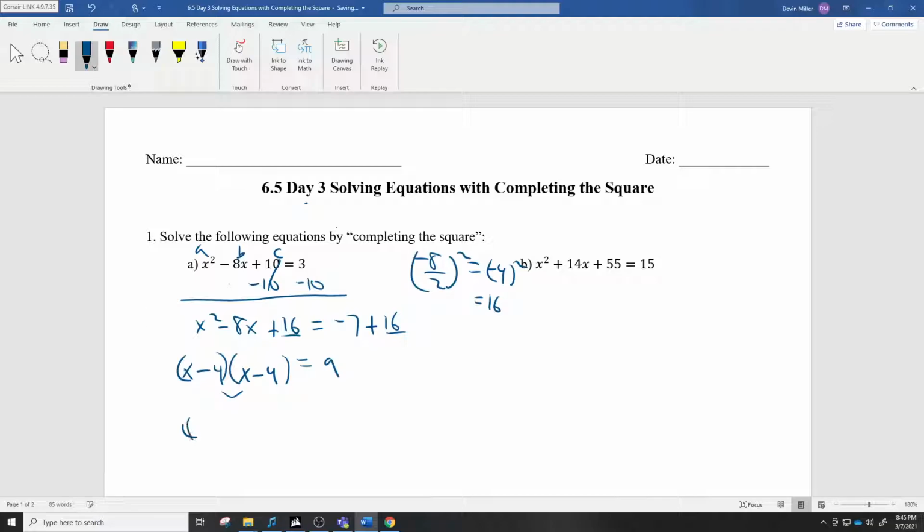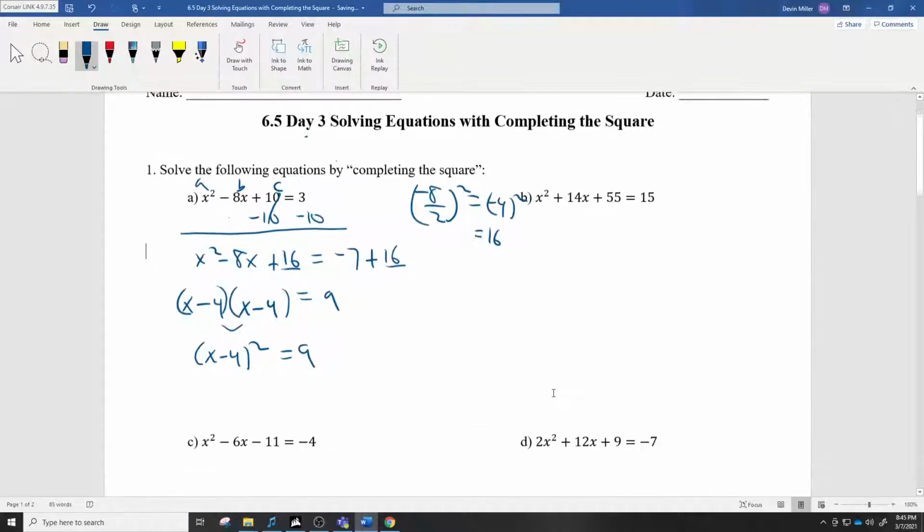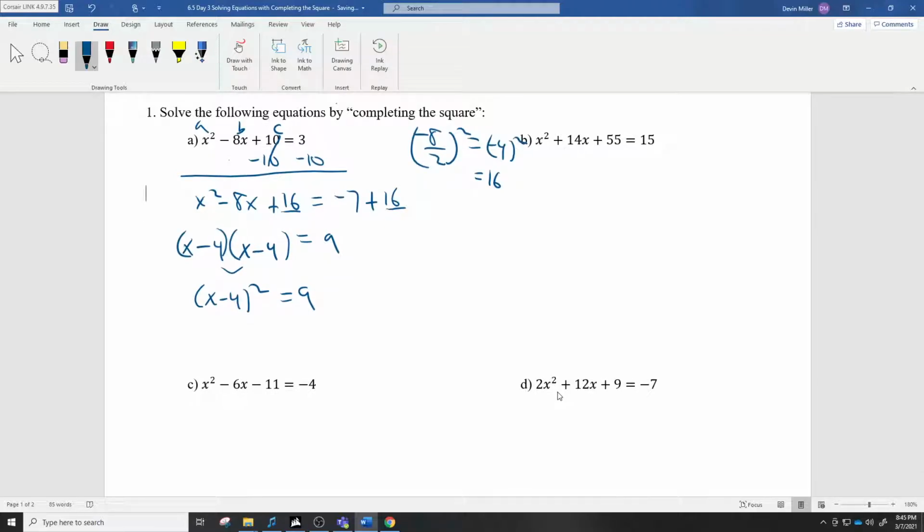So now we're going to squeeze those two things together. We have x minus 4 squared equals 9. This is kind of the new part here. At this point, we would bring over the 9 and just say we have y equals, but we don't have that here. We're actually going to get x by itself. So now that we have a quantity being squared, we're going to square root both sides of the equation. As soon as you square root, we've done this before, you get two different answers. It's going to separate into two different things.